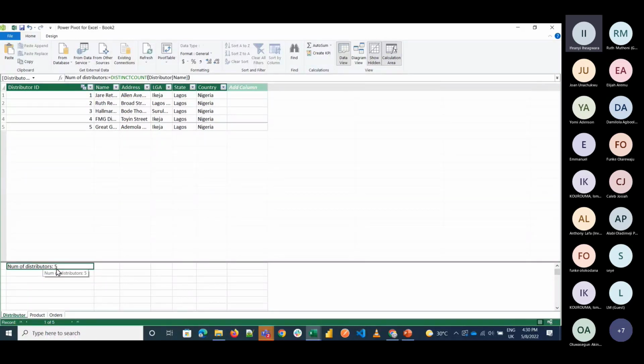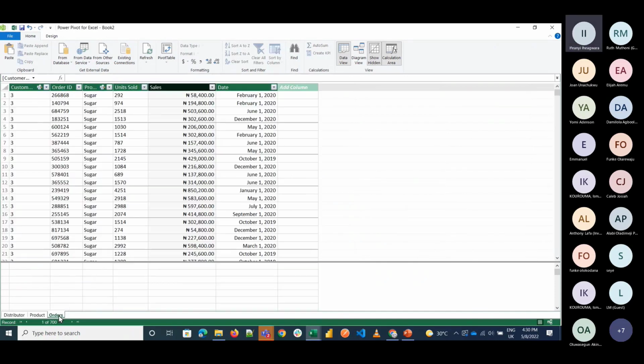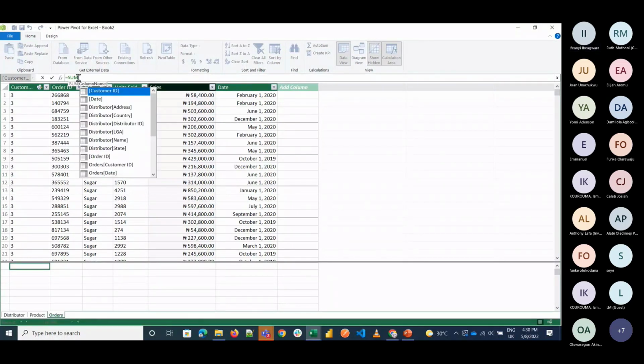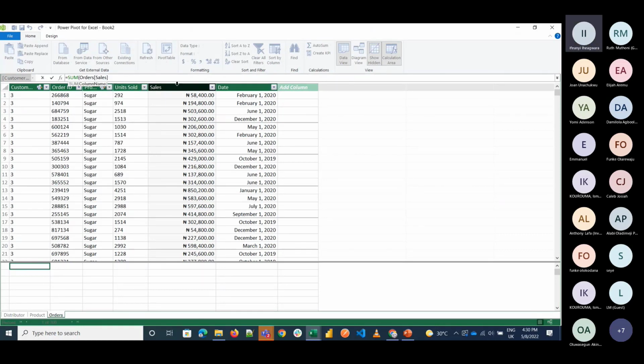Another way of creating a measure, I can also create it here in Power Pivot. So for example, let me say I want to create a measure for a total number of sales. I can come here and do equals to. So I'm going to do the sum of what? This is our order sales. So sum of everything in this particular column. So sum of our orders, which is the table name, and sales, which is the column's name. I close the bracket and I press enter. So it calls it a measure. So when it gives me this, I can come here and collect this, our total sales.